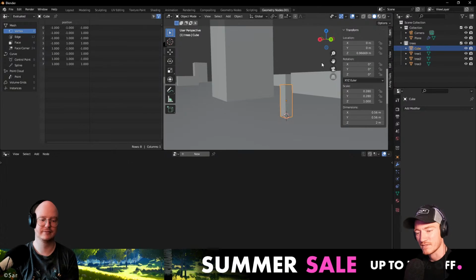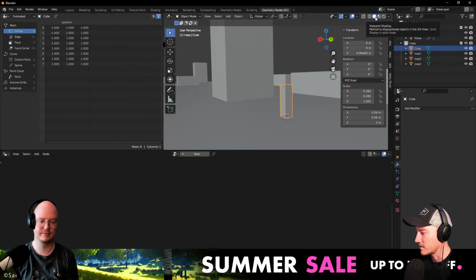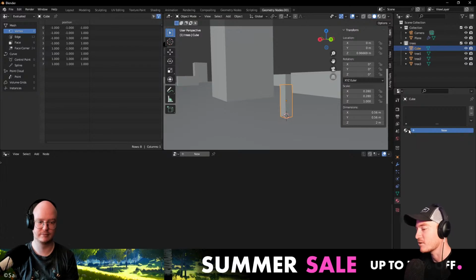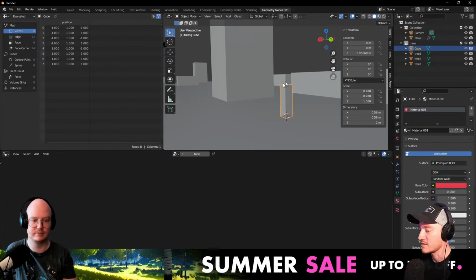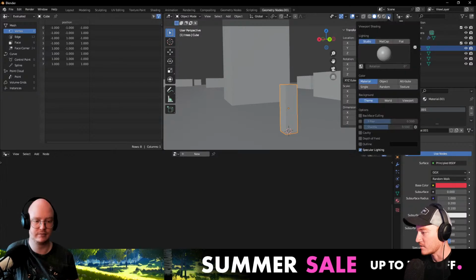By the way, does anyone know how in Blender, in the viewport shading, the standard one, to enable colors? Because I can never get that to work, and I haven't looked into it. I've just thought about it for a long time. So if I give this representation of a person a color, nothing happens.